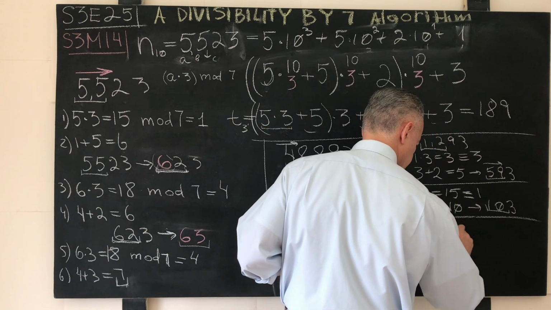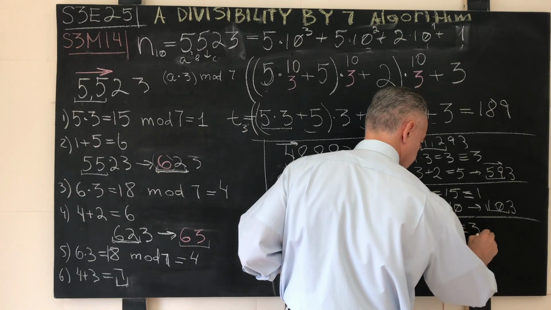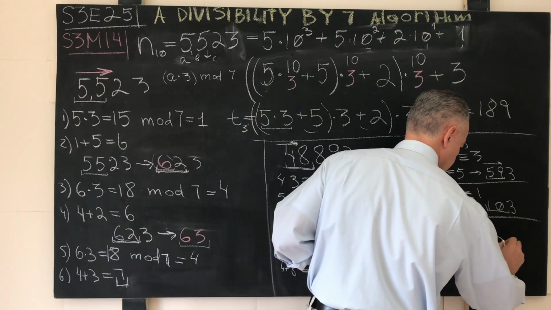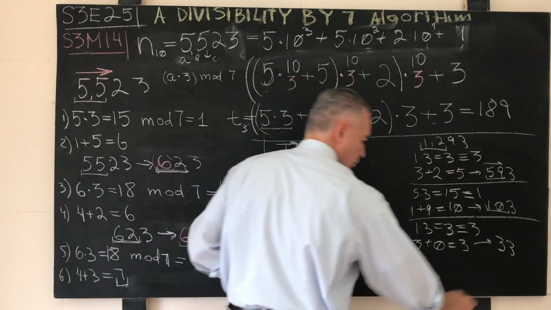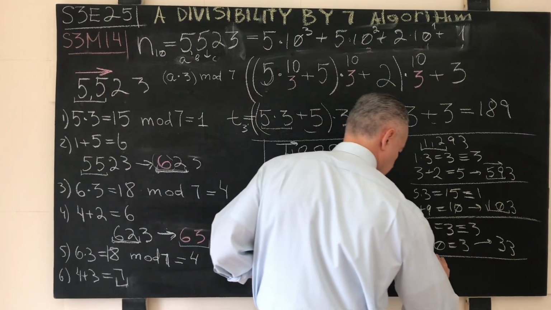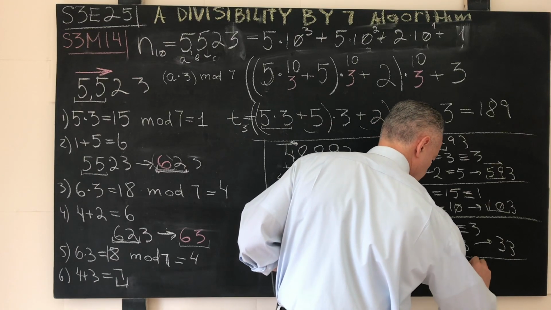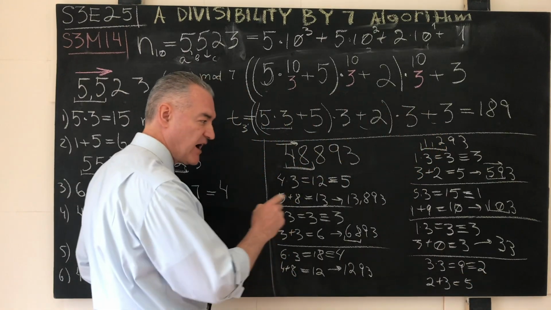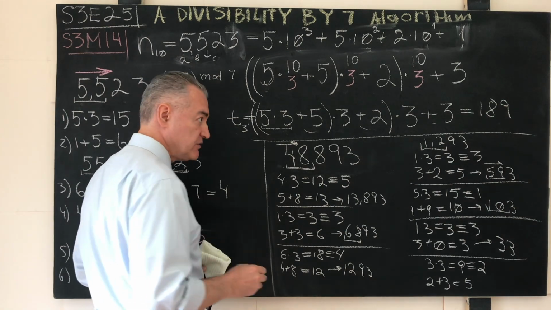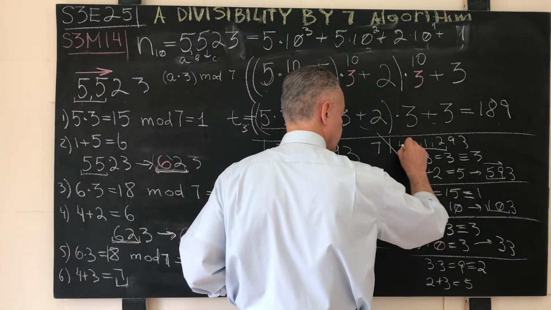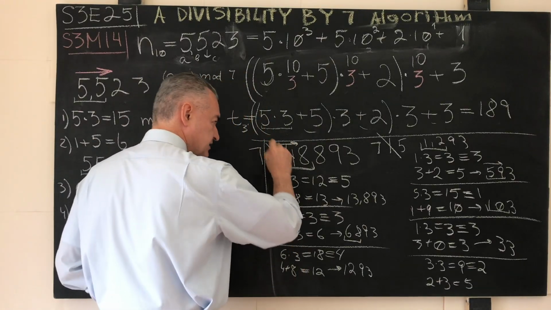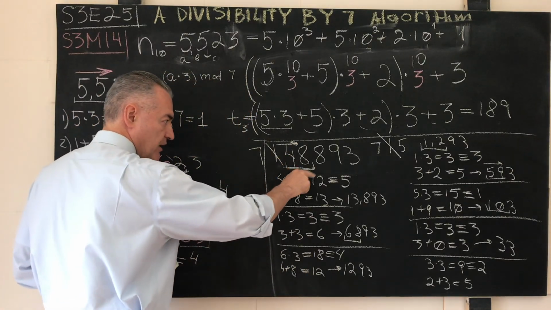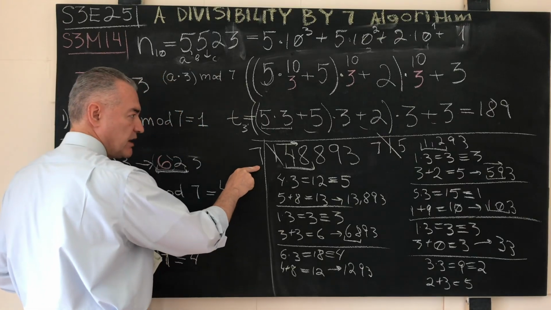Processing that number left to right, 2 leftmost digits at a time. 1 times 3 becomes 3. Reduce modulo 7 is still 3. 3 plus 0 becomes 3. So our number is taken into 33. Wonderful. Last 2 digits, so we crunch them. 3 times 3 becomes 9. Reduce modulo 7 is 2. 2 plus 3 is 5. Look at that. 5. Does 7 divide 5? No, 7 does not. Hence, 7 does not divide the number 48,893. The other way around: 48,893 is not divisible by 7.